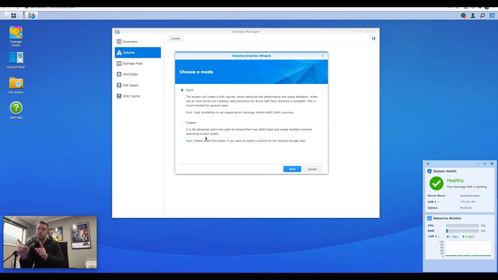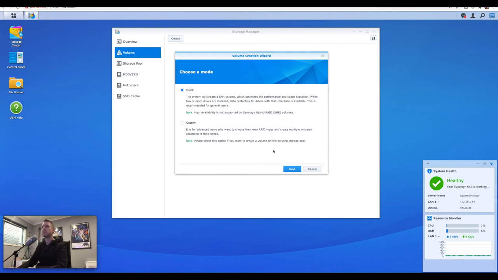Now we're going to use that on here, the Synology Hybrid RAID, because I think it's brilliant. I think it's excellent. I don't know why other vendors aren't using a similar technology. Some are. I know QNAP and a few others are looking at something similar, or they have a different name, but it's brilliant. Traditional RAIDs are great too, if you're confident that that's what you want to use forever. If you want to have flexibility, go with the Synology Hybrid RAID, okay? Bit of a spiel, but let's continue.